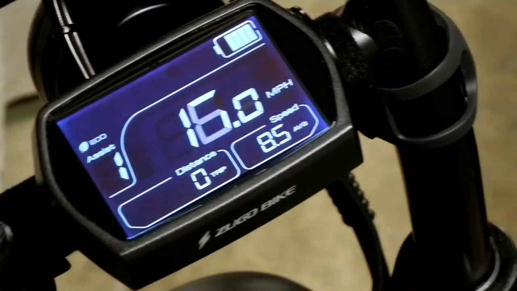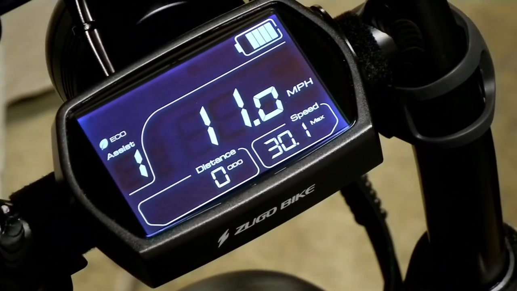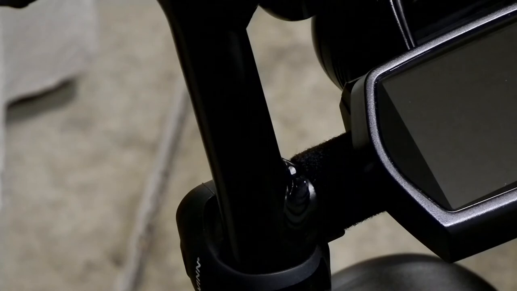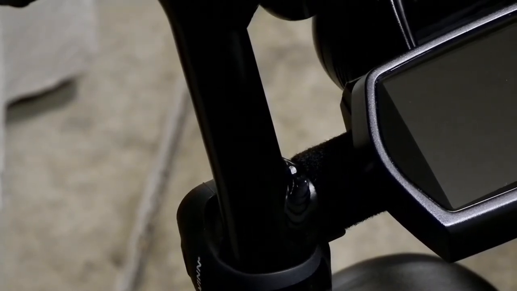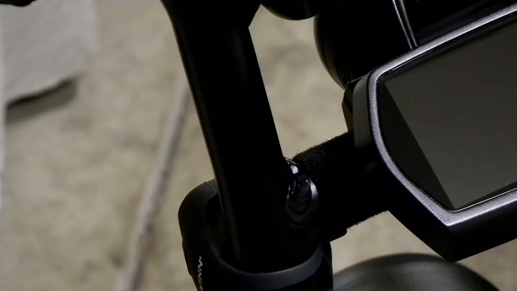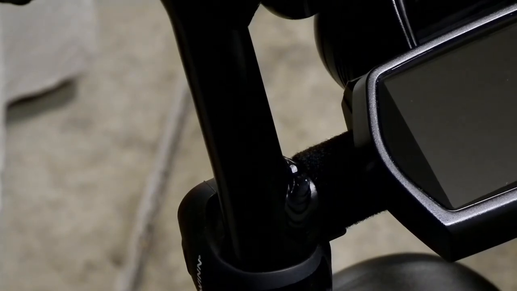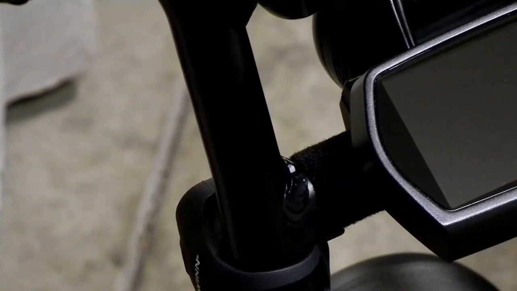I think that's going to be a lot of fun, and I'm going to have a great time with this bike. So glad that I have upgraded my bike to this level, and pleased with the experience. Zugo has been absolutely right on top of this to help me through this project. Very informative, supplying me with parts, and it's been a great learning experience for all of us on this, upgrading this early bird to a newer level.